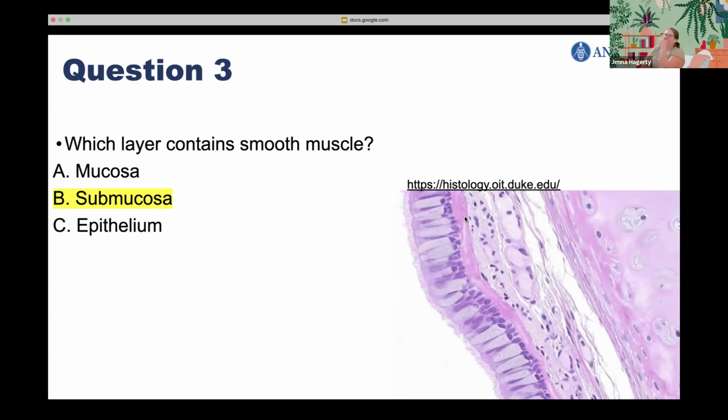Thank you, Deeba. So the epithelium too, we can think of as within the mucosa. So that's why it's not epithelium, because it's contained within the mucosal layer. But another way to kind of remind yourself is if you go down a little bit and you see where the glands are, Deeba, can you point those out? Yeah, like in this area here. That's also a part of the submucosa.